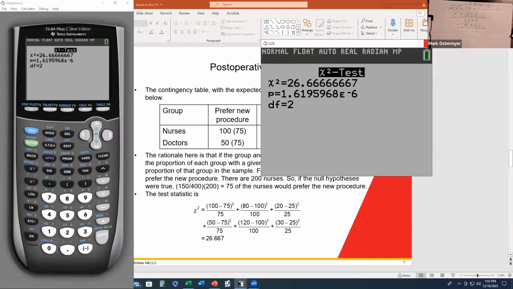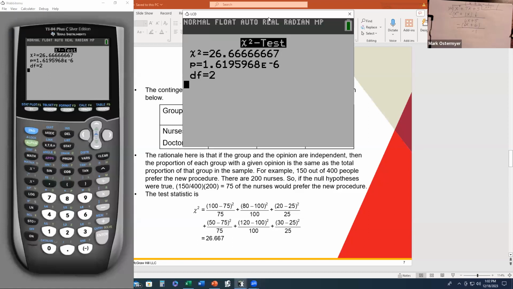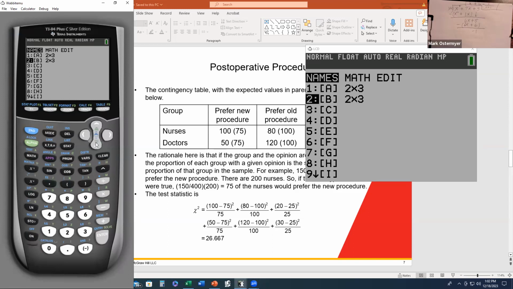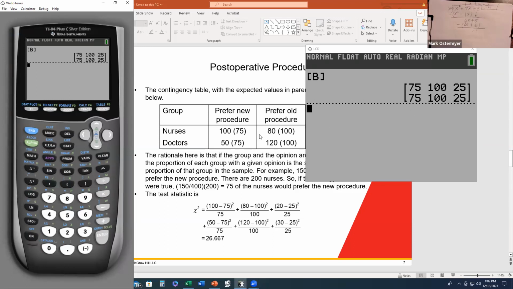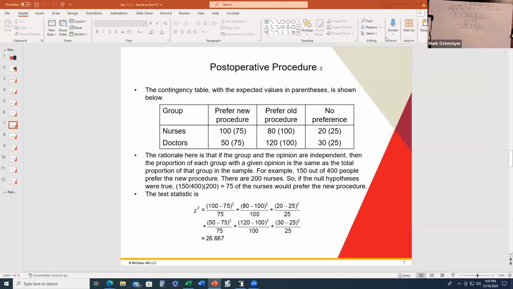Okay. All right. Now, if you want to look at those 6 expected frequencies, you go back to matrix. Remember, they were put into matrix B. So if you go back to matrix, second, X reciprocal, go down to matrix name B, and basically just hit enter. Hit enter again, and you'll see those 6 expected frequencies that were computed. There's your expected frequencies. Notice those are the numbers inside the parentheses for each cell. Isn't that neat? So your expected frequencies are automatically computed when you conduct this test, and they're thrown into a matrix using matrix B there. Okay. All right, so we're good on that.